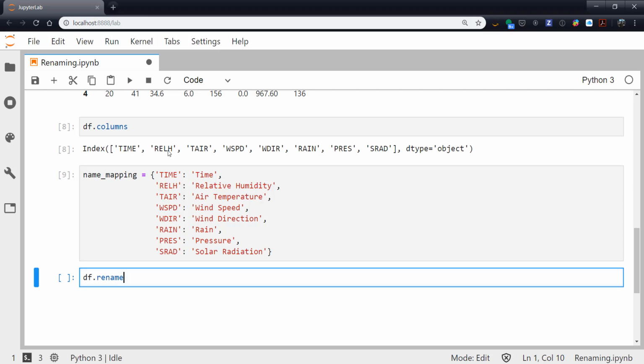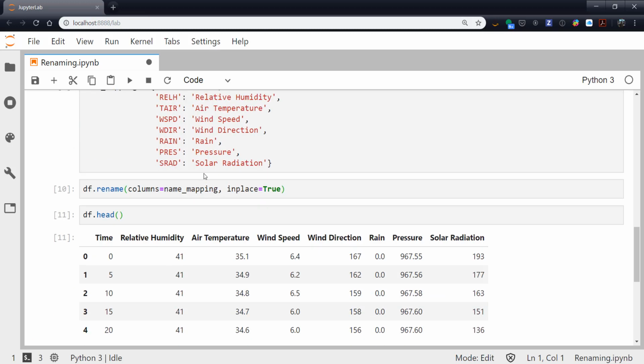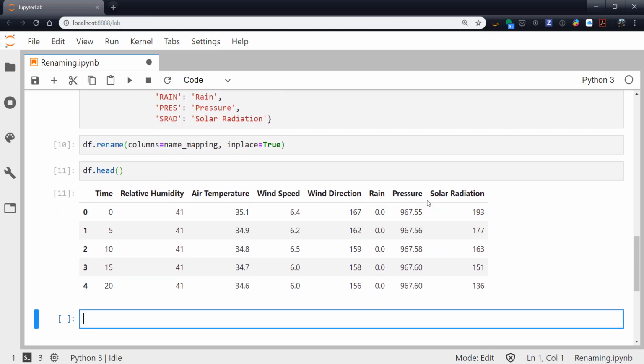We can call df.rename, and we specify that we're going to rename the columns using our name mapping dictionary. And again, I want to do this as an in-place operation. Now if we look at df.head, those have automatically been replaced.